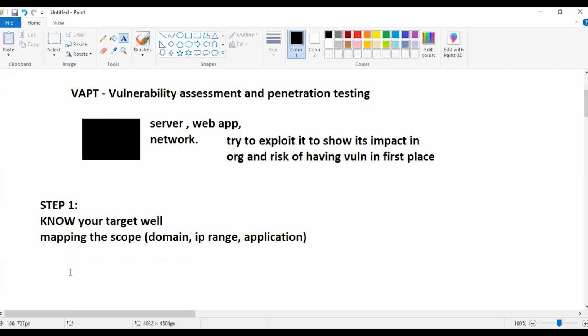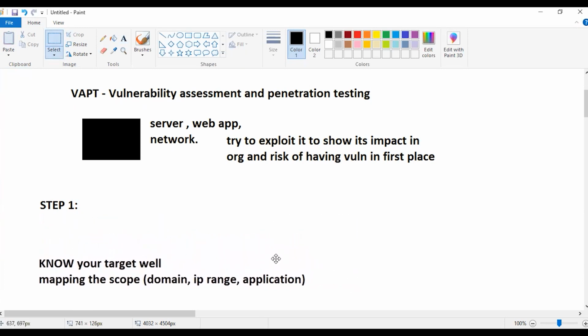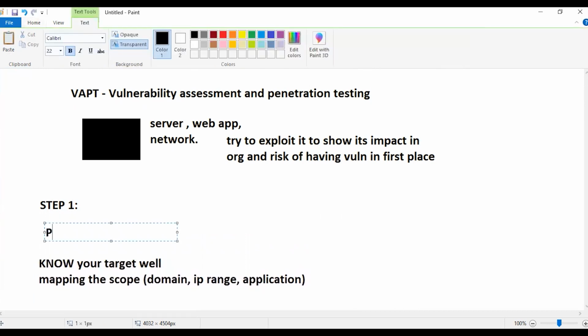Then comes the second one. First is permission from the organization.